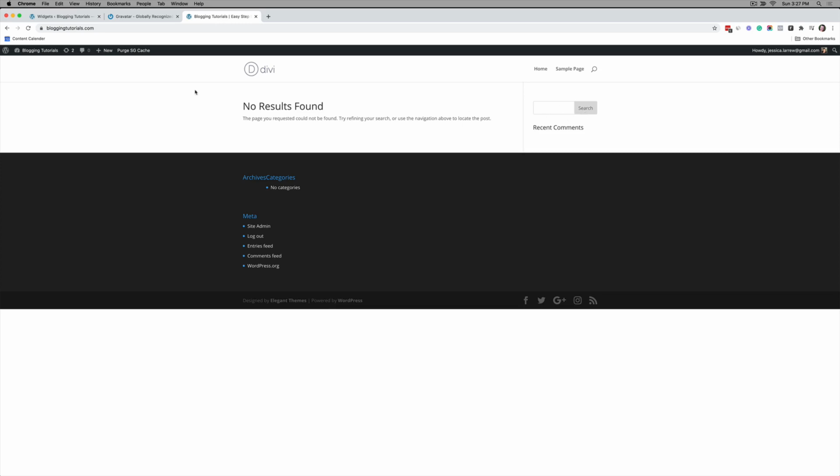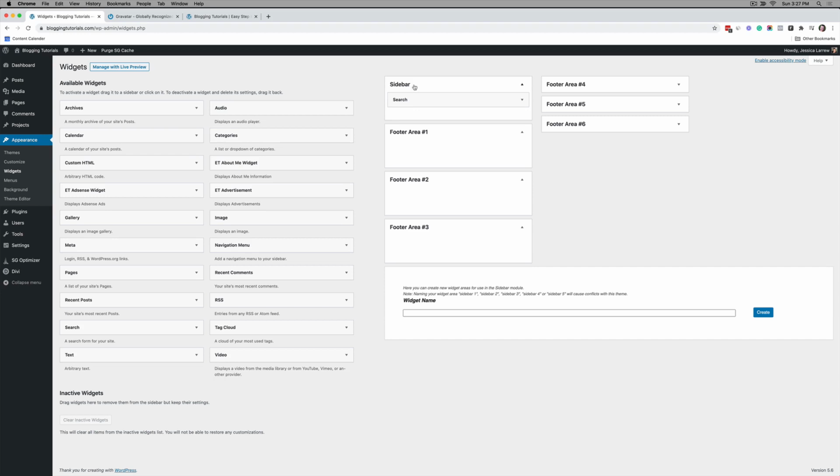Later on in a different tutorial, I'll show you how to create a custom sidebar with better information for a new blogger. But for right now, we're just trying to clean it up so that things look simple while we're creating this new site. So for now, I'm just going to go ahead and take the search sidebar off so that there's nothing in the sidebar and there's nothing in the footers. That way, everything that's here will be what we created ourselves.